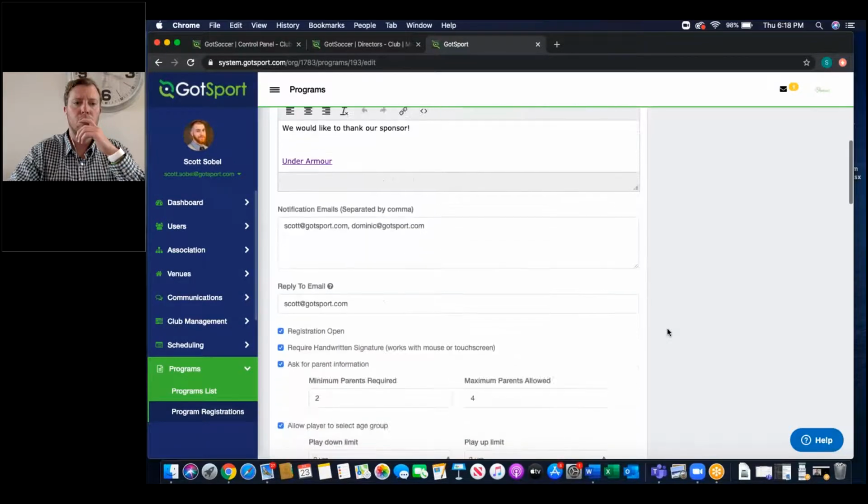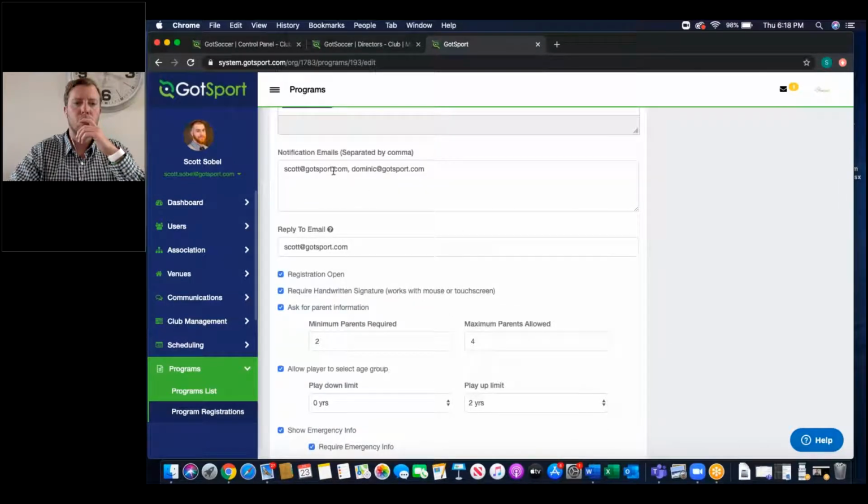Continuing through a little bit, notification emails, program by program, you can obviously dictate who needs to be involved in those communications. You're also able to set the reply to email address that's tied to your confirmation email. Really key, you get parents who register and go, okay, now what? And they kind of spaz a little bit. You want to make sure that you have that email going to somebody who can give some quick responses.